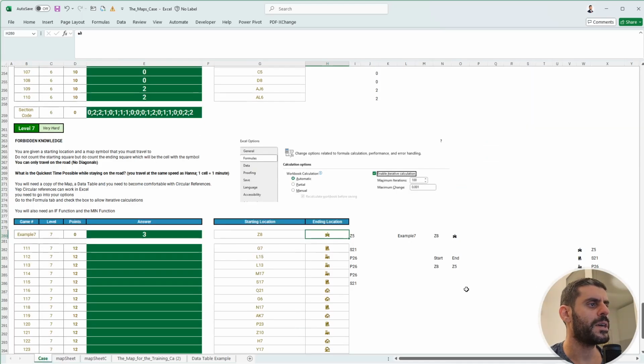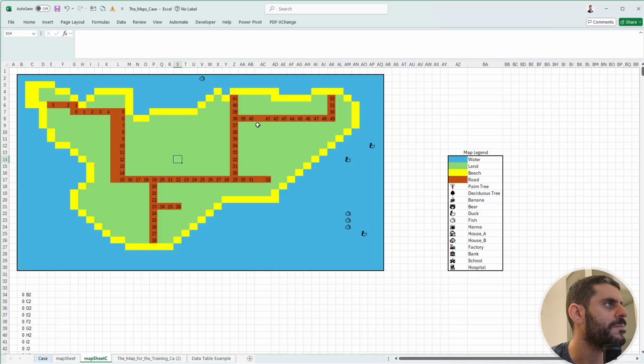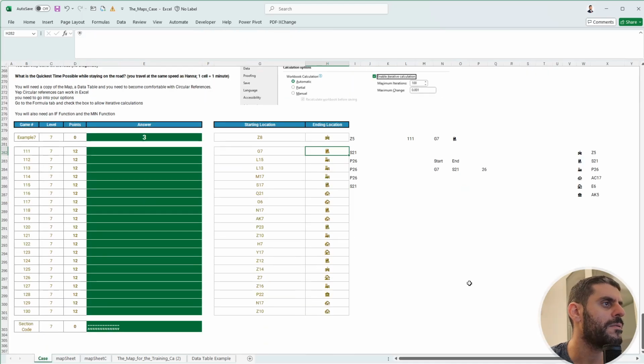Because now the thing I can do is just taking the INDIRECT into map sheet C, exclamation mark, and this, and you can see I'm given 3 as an output. So if I go for level 1111, I have 26, which is S21, which is this. Okay, I think that should work.